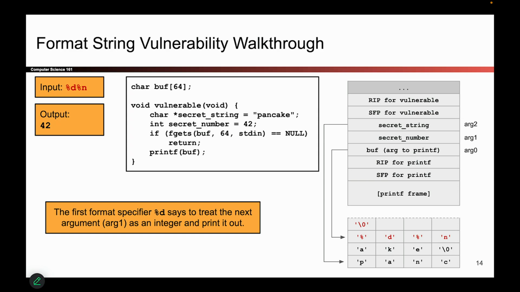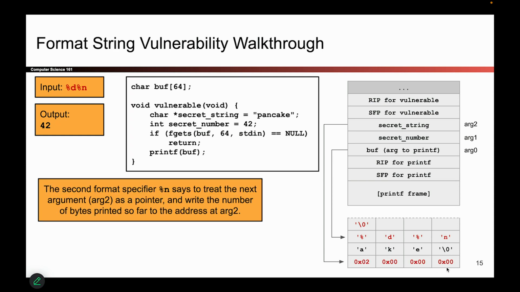Now, what data do we write? We figured out where to write. It's down here. But what data do we write? And remember, %n writes the number of bytes printed so far. So if I check my output, how many characters have I printed? I printed a 4, and I printed a 2. That's 2 characters in total. So I'm going to go down here in memory, and that's corresponding to this argument. Follow that pointer, go down here, and I'm going to write the number 2. So it's gone. PANC is gone, and instead we have the number 2 written into memory.